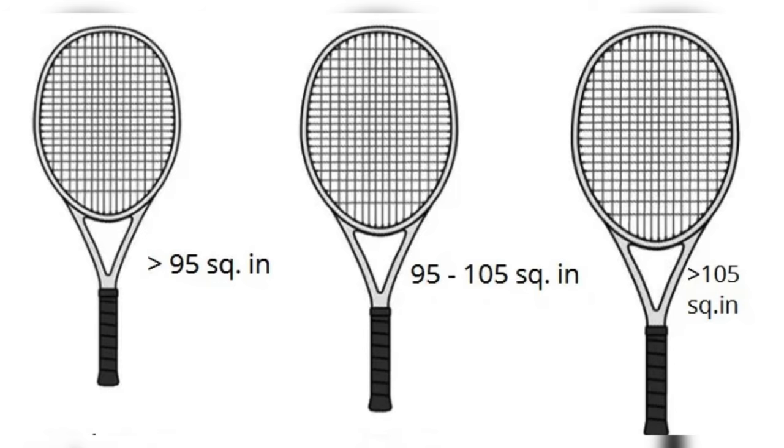Next, we've got the head size. So the head size is the size of the string area in either square centimeters or square inches. Most rackets are roughly the same size, somewhere between 97 square inches and 105 square inches.